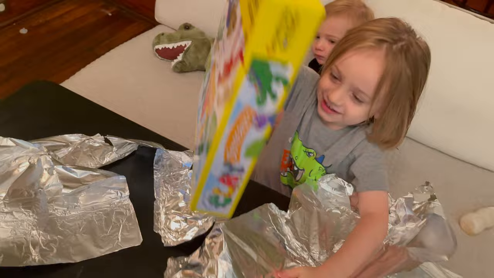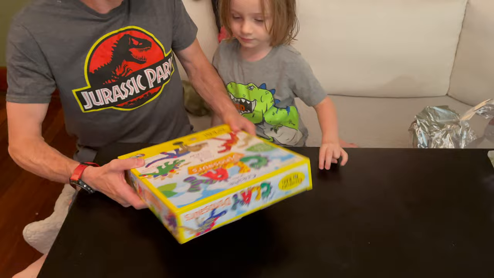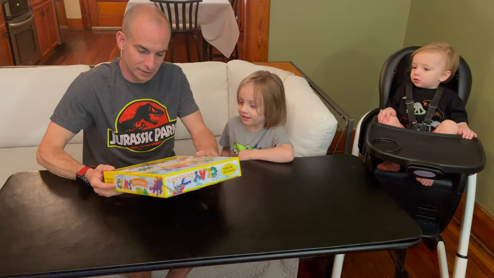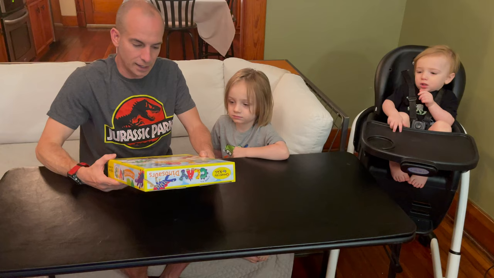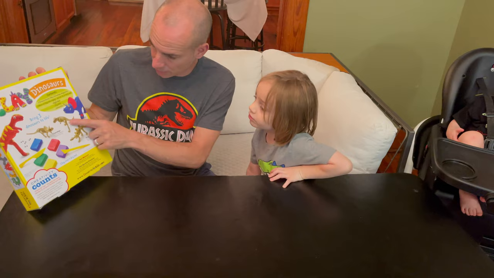All right, what do you got here? Let's check it out. This says, create with clay dinosaurs. It says, cover 3 dinosaur fossils with clay and play. So let's see, it says it comes with 3 dinosaurs, a T-Rex, a Stegosaurus, and a Triceratops. Look how cool that is. And colors too. It says bring 3 eyeballs. We'll have to open up and see.